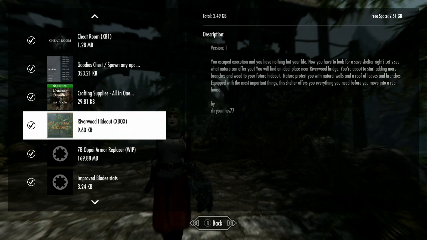We're here to look at the Riverwood Hideout. This is a very tiny mod, and if you don't come and look for this, I'm not saying you won't find it, but you might be surprised at what it is.